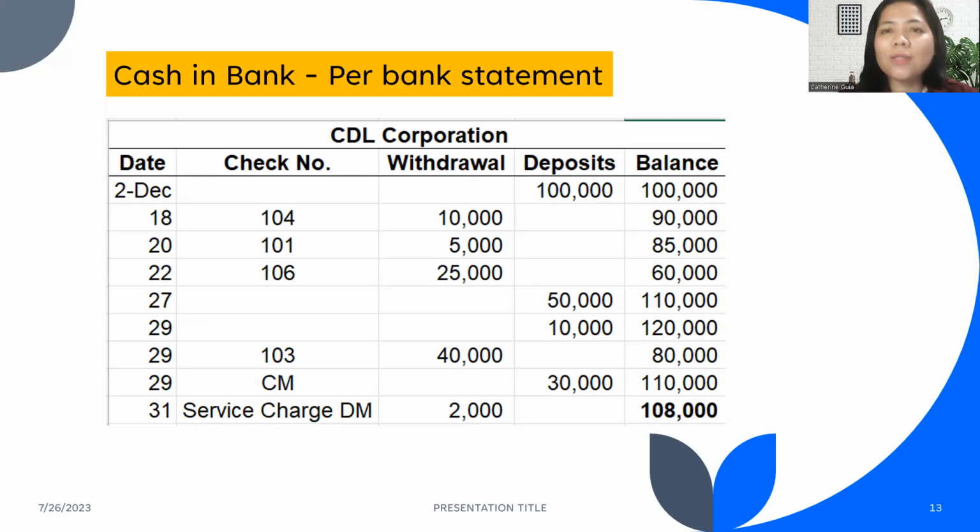And then there is also the deposits column here, and this represents the collections per ledger. However, these deposits are the cash received by the bank from the depositor. And then they have here at the end of the column the balance, which represents the cumulative balance every day. So you will notice that the balance changes every time there is a transaction in your cash in bank, whether that is a withdrawal or a deposit.